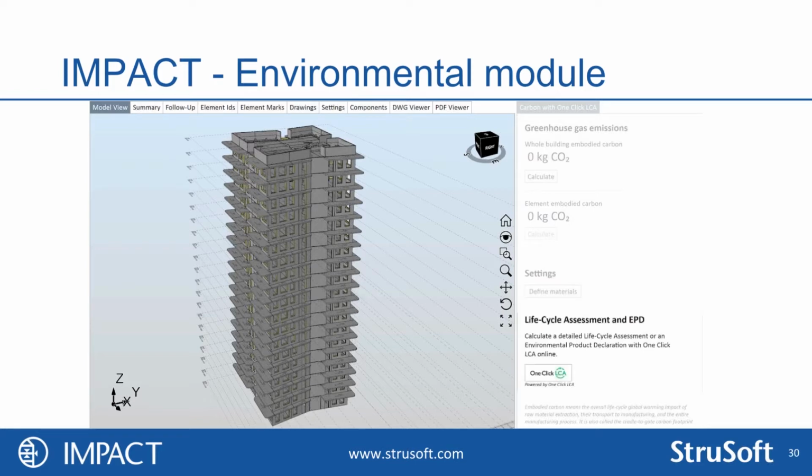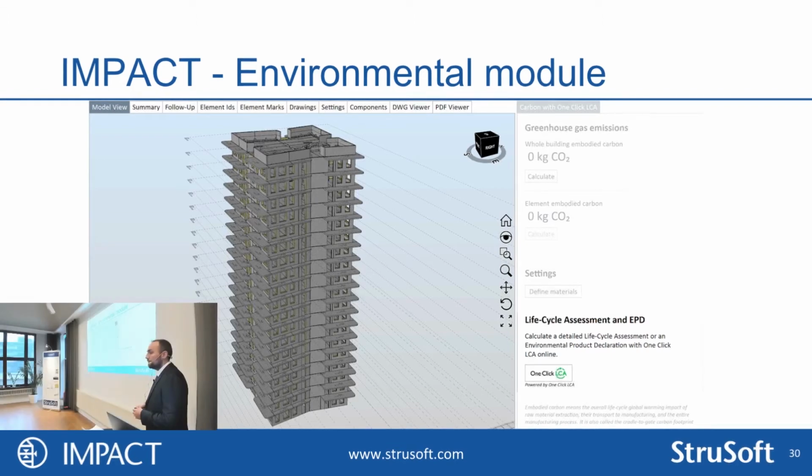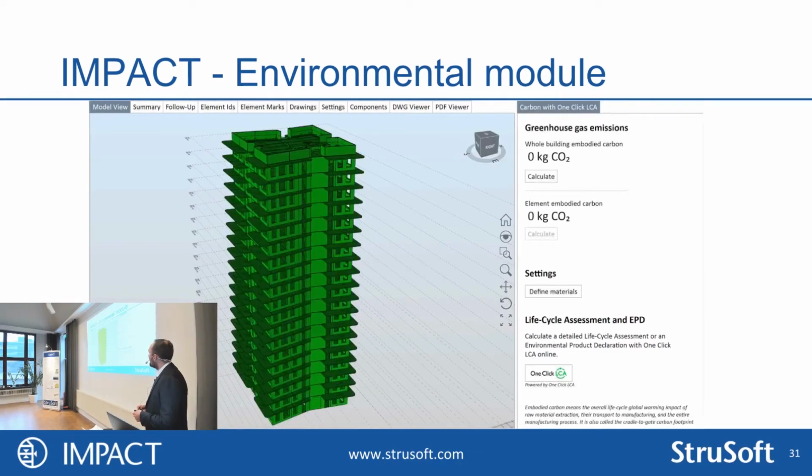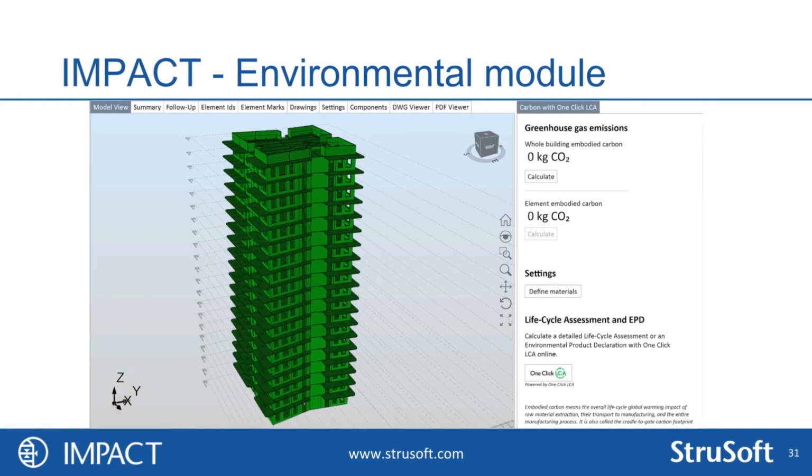And finally, for those who want even more detail, then you can go straight to the one-click LCA web service web page, and there you'll get all of the EPD parameters, all 16 of them, divided by different EPD steps, and you can do further analysis and do much more. And we also added a coloring option, so if you want to see deviations of your element types or do some analysis, you'll also see it in colors. This is CO2 per square meter.